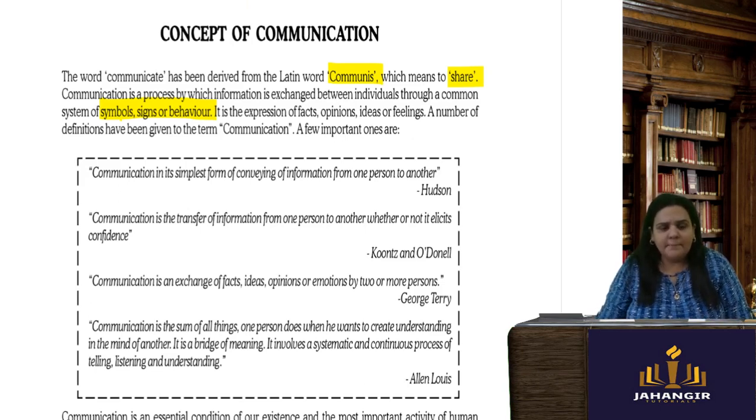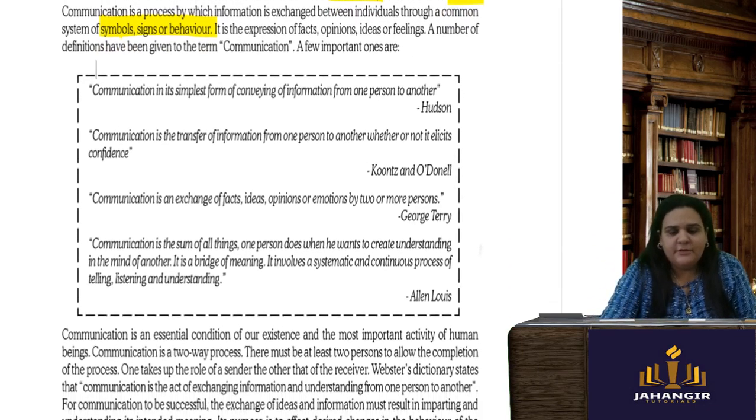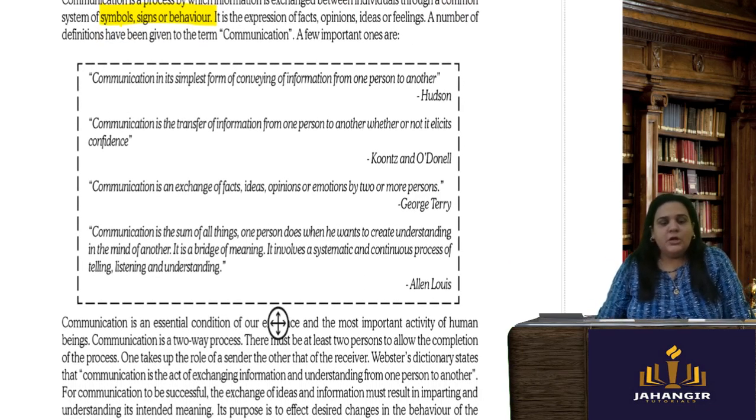There are certain important communication-related definitions given by different authors. Communication is the simplest form of conveying information from one person to another. Today I'm communicating with you all, so it is the most simple way of talking or exchanging information. Then, communication is transfer of information from one person to another, from Kuntz and O'Donnell.